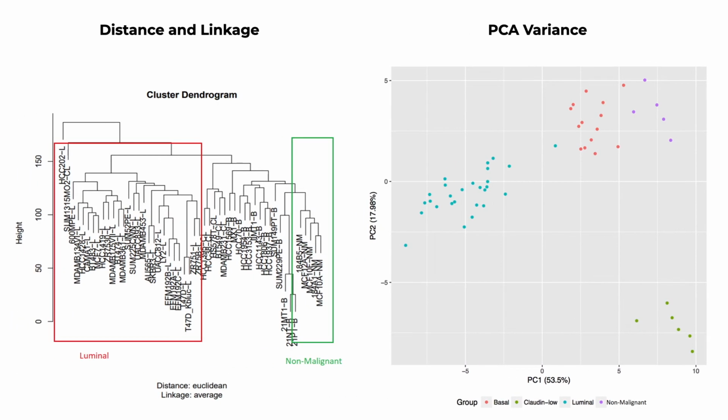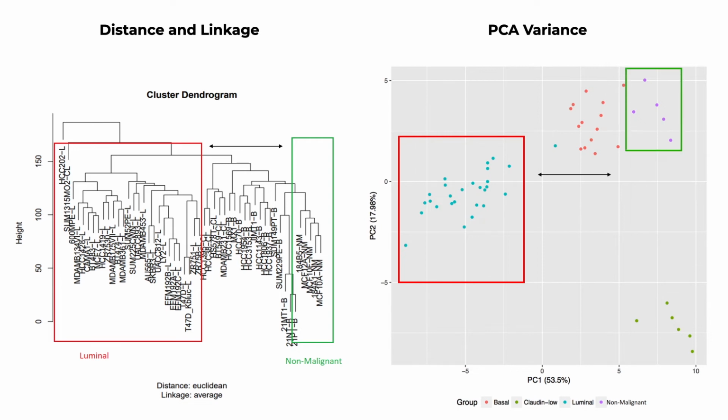A good way to test clustering models is to also compare phenotype data with the unsupervised classification we created. So in this case, we see here a smaller number of genes that was used, and as a result, we can also determine the most far separated groups that we have. The same thing goes for PCA, where we can see a separation between the luminal group and the non-malignant group right here.